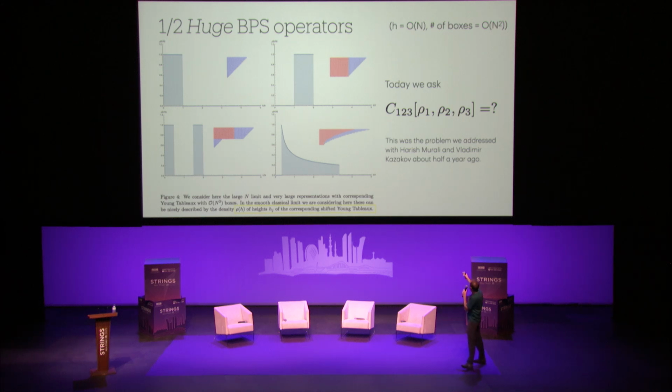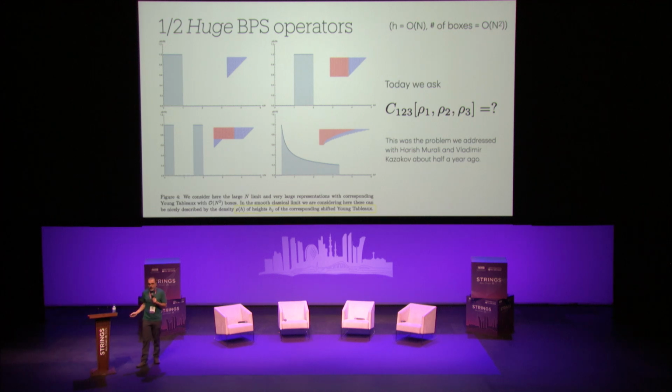And so the question is, what is the three-point function for big operators? In other words, what's the three-point function as a functional of these three densities for one operator, another operator, and the other operator? How do we find it? By solving this combinatorial problem of computing all these Wick contractions between the three operators. Okay, so that's what I would like to describe.